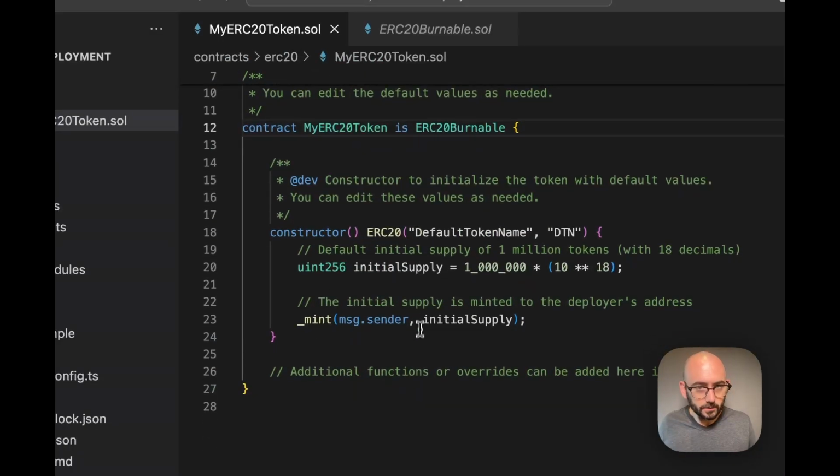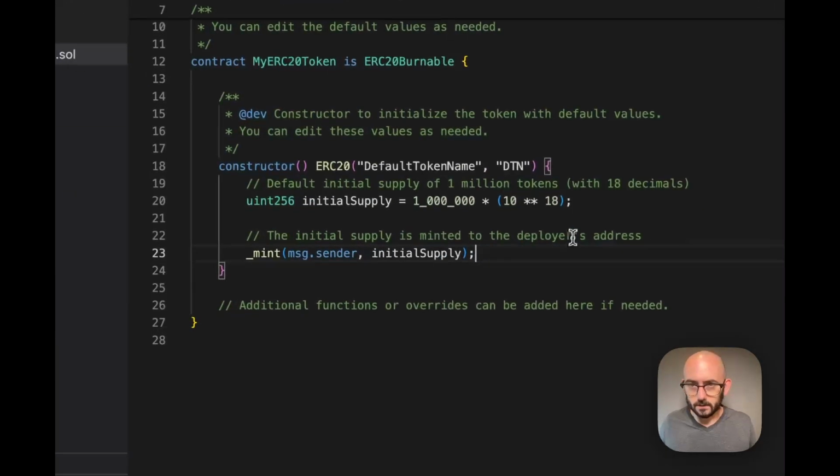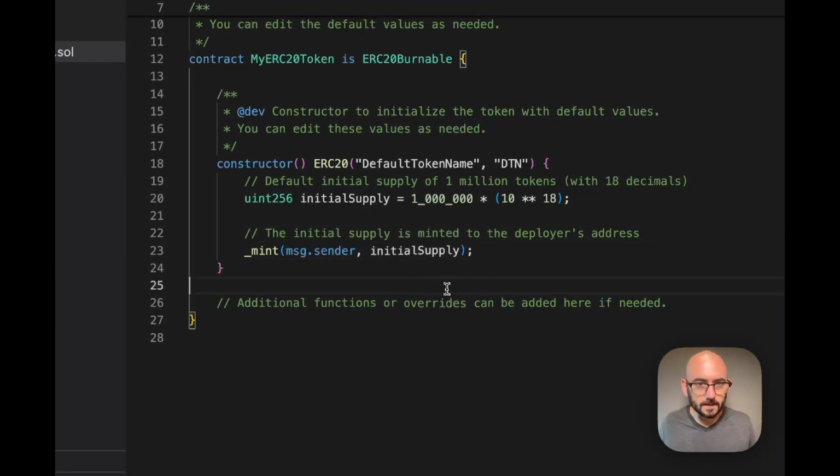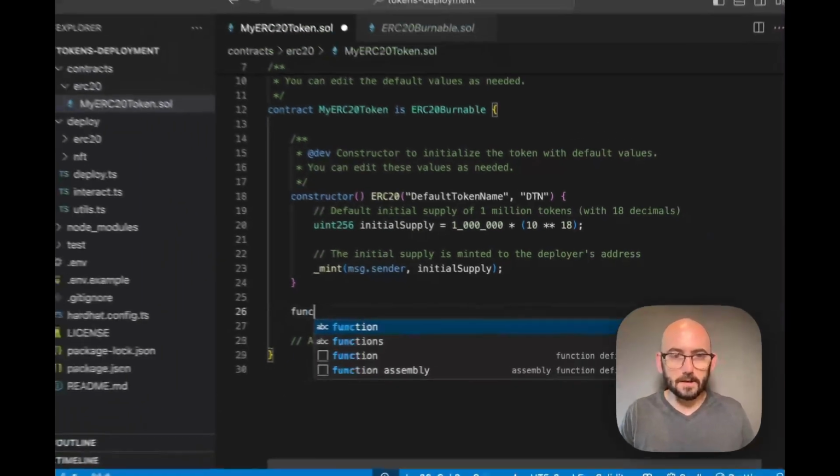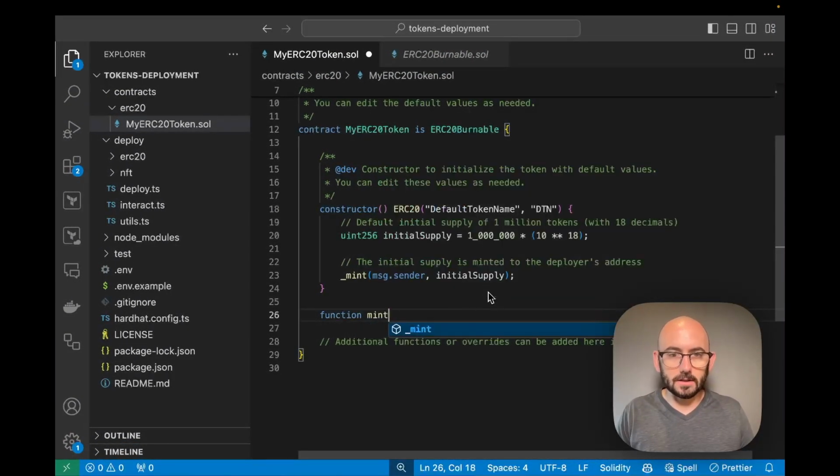One thing we'll want to do here is, you can see that the initial supply is getting minted to, or being sent to, this deployer's address. We want to add another function that is going to allow us to mint some more, right? So, how much do we want to mint here? We can put that in here.